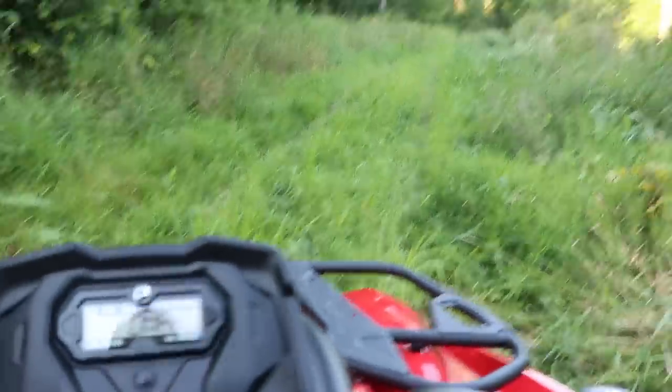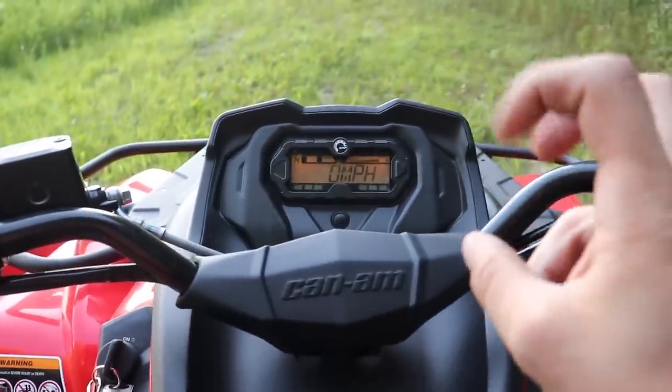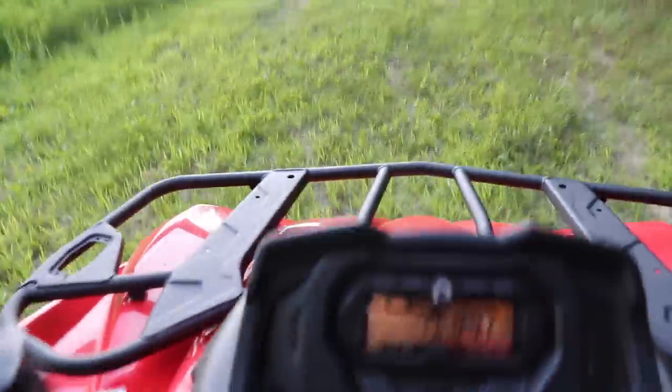I really wish I could use my GoPro for the scenery, but we're going to find an area that's a little more open and do a little pull — nothing crazy, just a little acceleration for you guys. Keep in mind it's probably going to run slower because of the tires being so treaded and knobby — much more aggressive than the factory tires. And for all you Honda and Polaris fanboys, I'm not trying to prove this is the fastest ATV, I'm just showing how the giveaway machine runs.